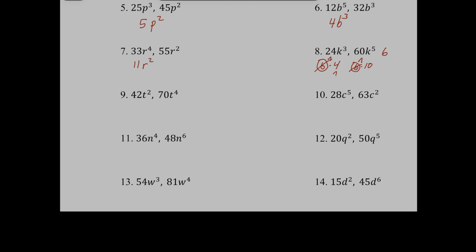Now, I still got to work the 4 and the 10, though. Okay, because they can break down further. And I ask myself, once I break it down, is there another match? Yeah, look at these 2s. So I'm going to times it by what I already pulled out. I have no other matches, so my answer is 12. And then I'm going to write k cubed because I want my lowest exponent variable.